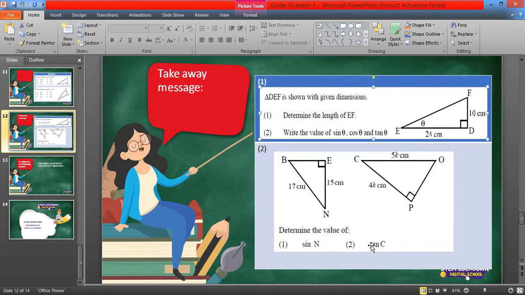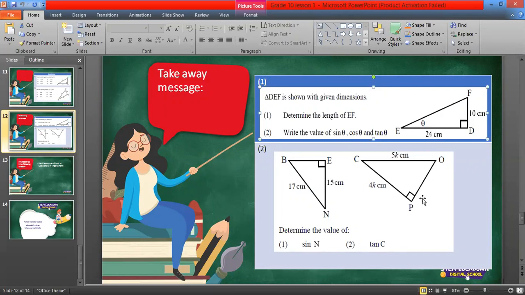So our tan c, of course, is what? Opposite over adjacent. Looking at this, 5k squared will give you 25k squared. This one will give you 16k squared. To find this small one, PO, we say 25k squared minus 16k squared, and that will give you 9k squared. Then you find the square root of 9k squared, and that will be 3k. Hope you understand. So our PO is 3k.